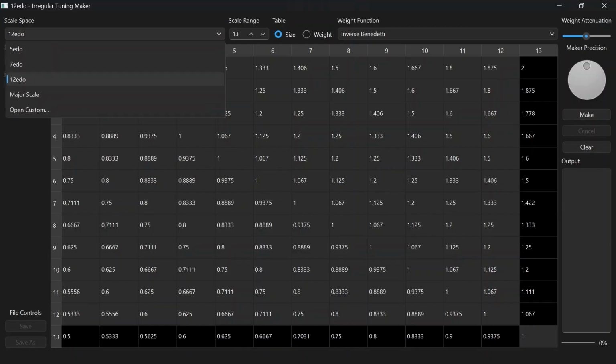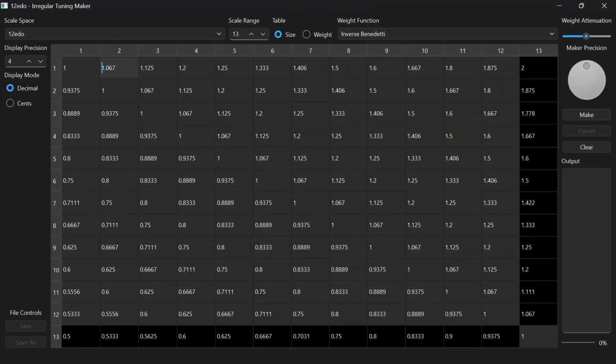File control. Yeah, so there's a few scale spaces built in, but you can also make your own scale spaces. For example, let's say I wanted to make some kind of pentatonic scale. So I could do like this, 1, 2. What I'm doing there is I'm clicking on the note itself. I could also click on the row to select that one. And now imagine it as though, if you click on the column, you are putting that note into your scale that you're going to try to tune.